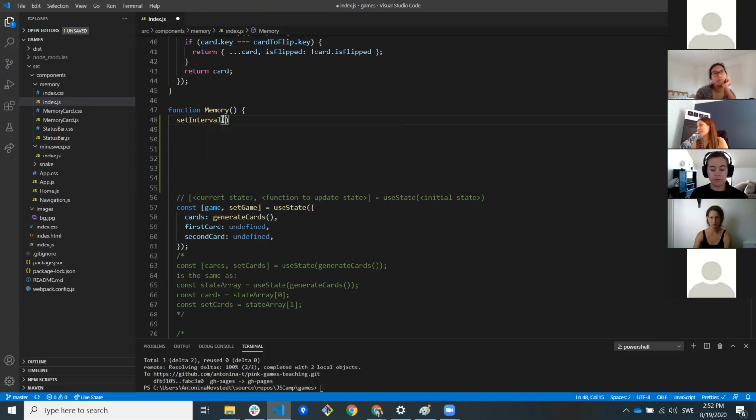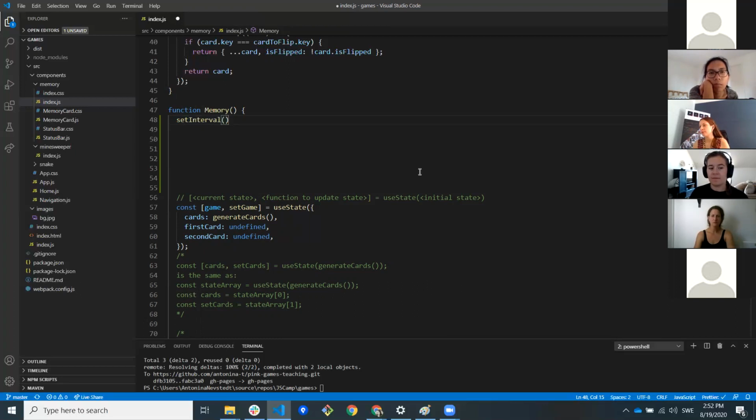What do we like sending into a function? Another function. So we tell set interval what should be executed every second, for example, or every interval, every some amount of time.